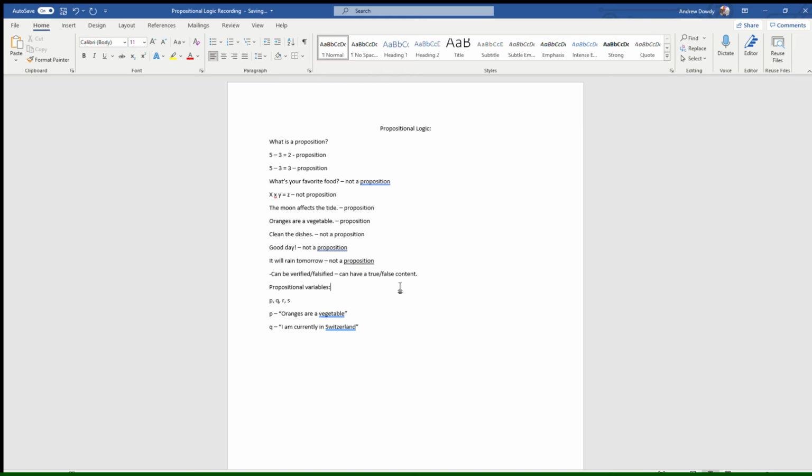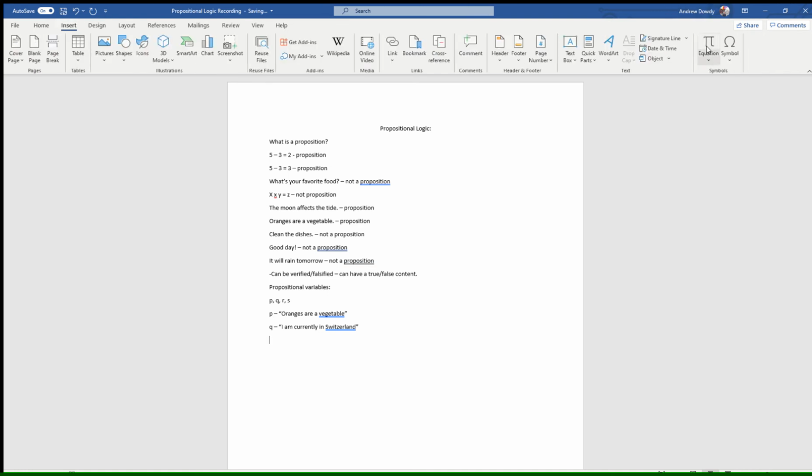So the first thing to note is that the first operator we're going to introduce is the negation operator. Now this one has quite a strange symbol. If you're trying to write it on Word, you're going to have to go to Insert, Symbol, and you're probably going to have to go into More Symbols. And I believe you can search here. Here it is. This is a negation operator.